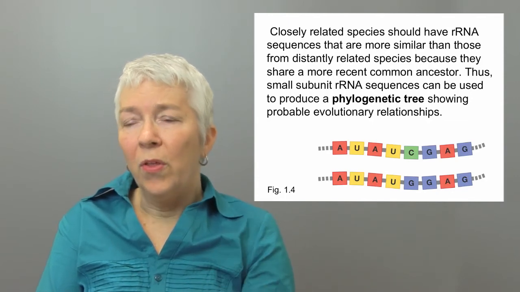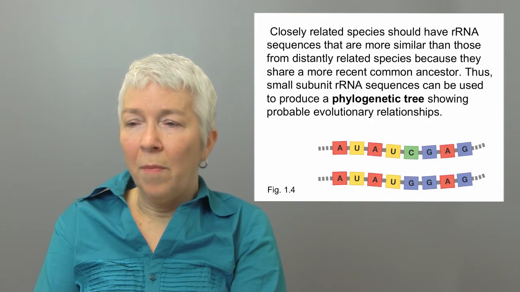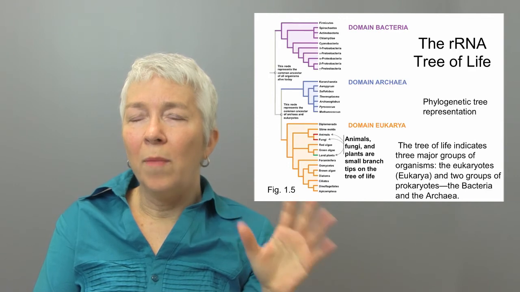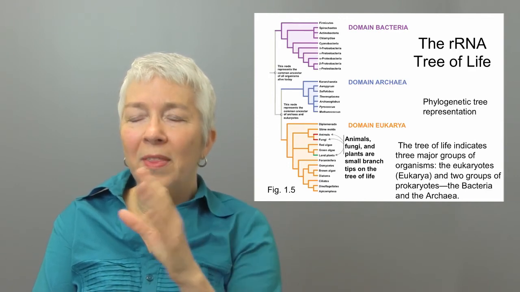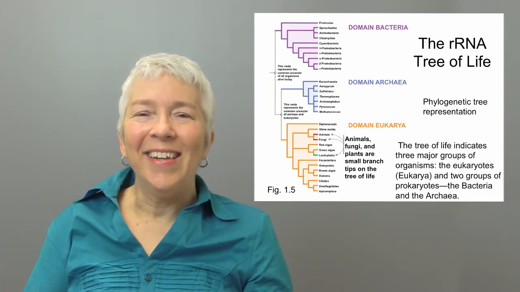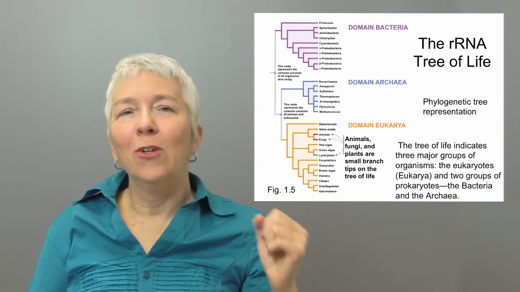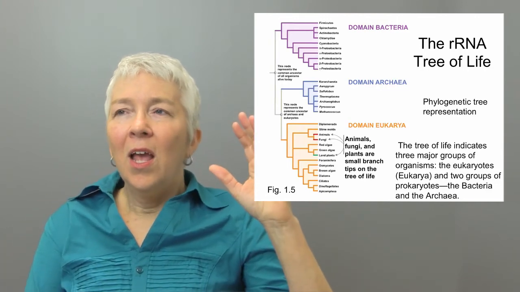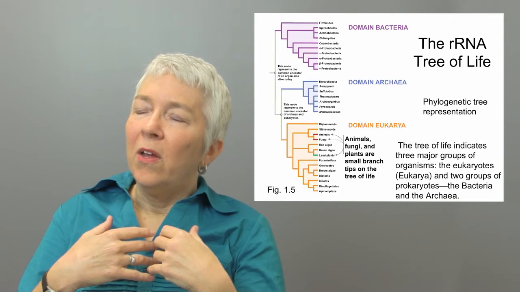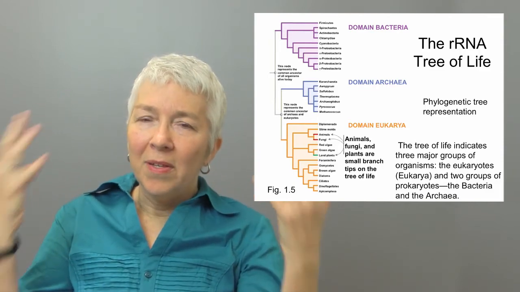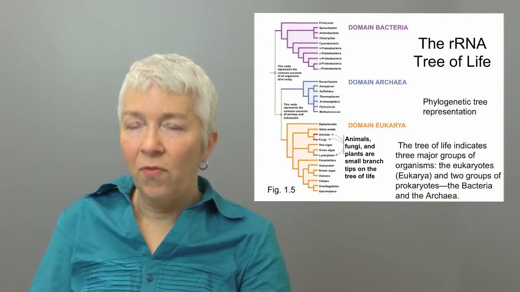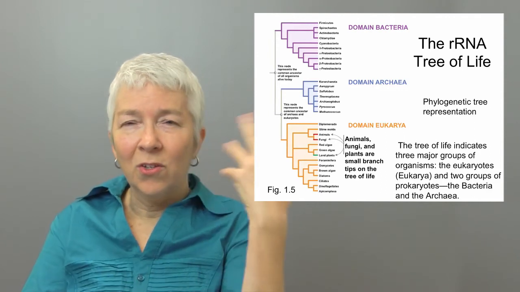Now, some of you may be familiar with this depiction, and some of you may not. But this is a phylogenetic tree representation of the ribosomal RNA results from the study that was just being described. And this was a huge surprise to the biologists who were used to thinking in terms of the 5 kingdoms. Imagine if one assumes that living organisms can be separated logically into 5 extremely distinct groups, then one would expect 5 major branches to fall out of a phylogenetic tree that was generated from the results.